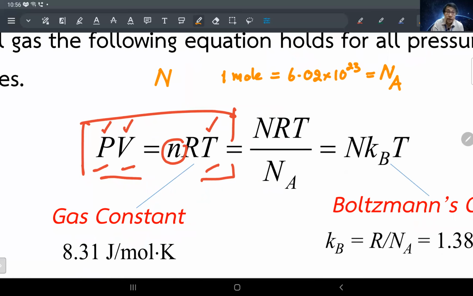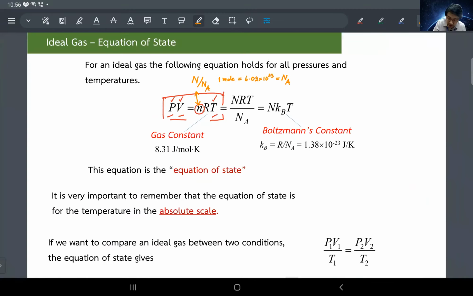So that means you can convert between the mole and the capital N very easily. If you take the number of molecules divided by the Avogadro number, that's how you get to the small n. Cool. So the number of moles is just the number of molecules divided by the Avogadro number. That means I can replace small n with the ratio capital N over N sub A. I'll do that right now. So I turn that n into capital N over capital N sub A.